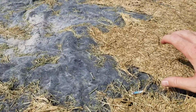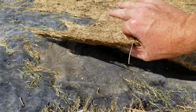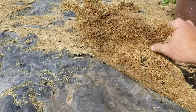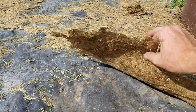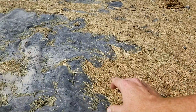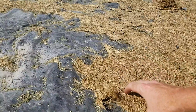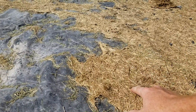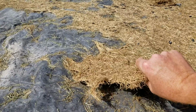But check this out. I just lightly take my thumb, doesn't matter where, and I put it underneath, and you can see it's like a matted rat's nest of hair, and it's very fibrous, like it's not moving. I'm tugging on it. Sure, I could rip through it. The point that I'm trying to make is just like your hair gets stuck in the drain, your micronutrients and your fertilizer that you're putting down are getting stuck in this.